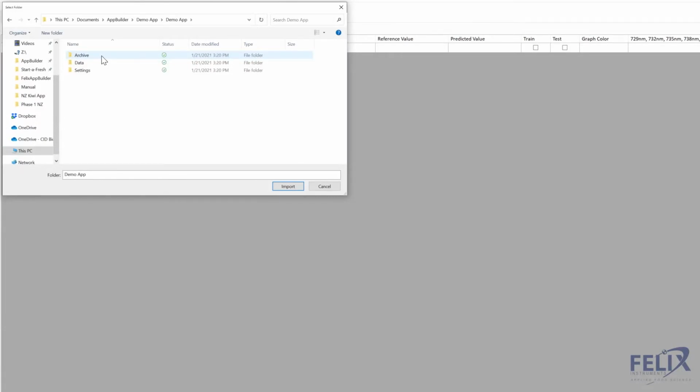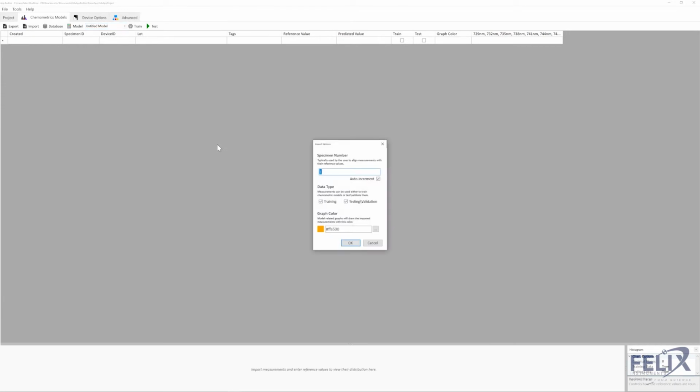And so I'm going to go ahead and import my archived data. That's where the folder that I know that the DAT files are in. And I'm going to tell it to auto increment starting at 1. And I want this data to be both training and testing data. So the testing data is basically validation data, so it'll serve as both validation and training data. The graph color I'm going to leave as orange, and I'm going to click OK.